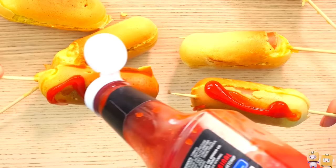Are you ready? Oh, yeah. Cheers. Wait, the finishing touch. Some ketchup. Okay. Cheers. I'm excited. Here we go. Oh, wow. That is actually so good. This is amazing! Wow.